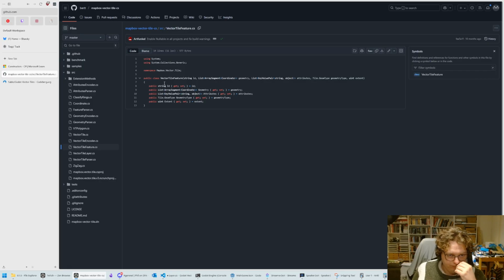An array segment of coordinates called a geometry. Key value pair called attributes. And a geometry type called geometry type. Okay.